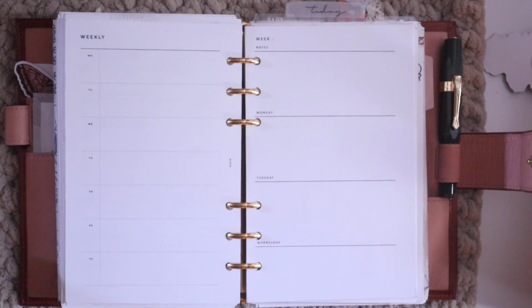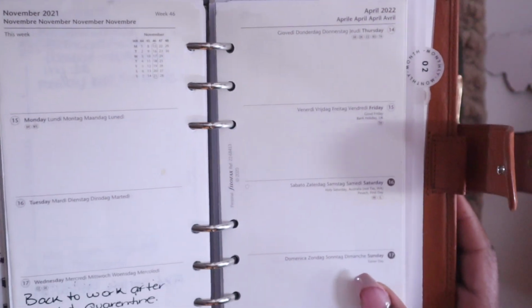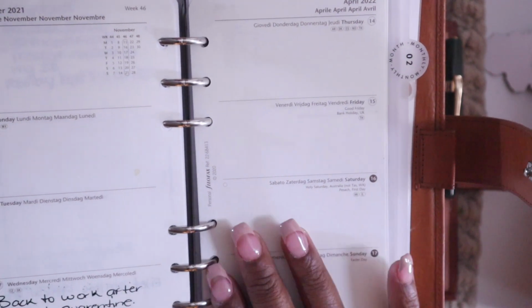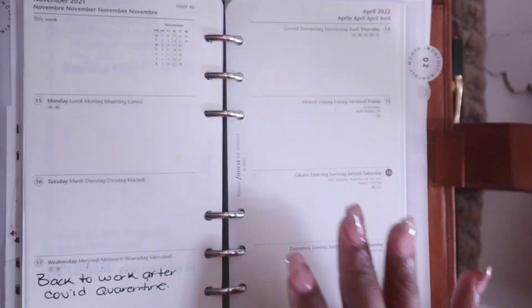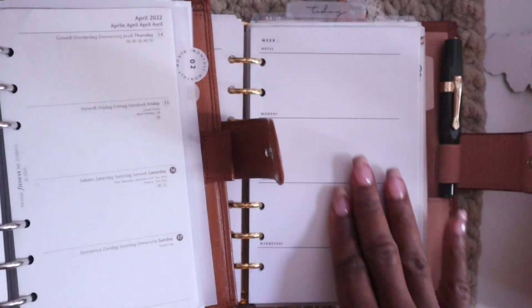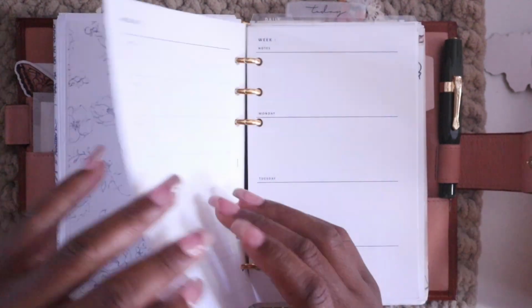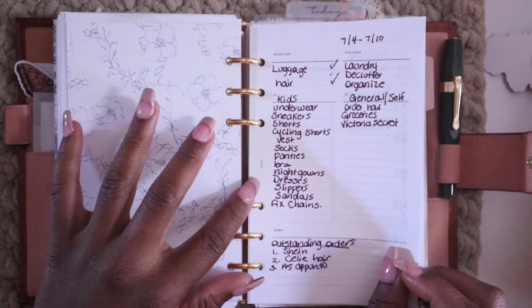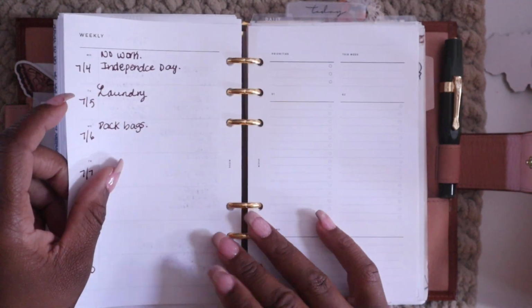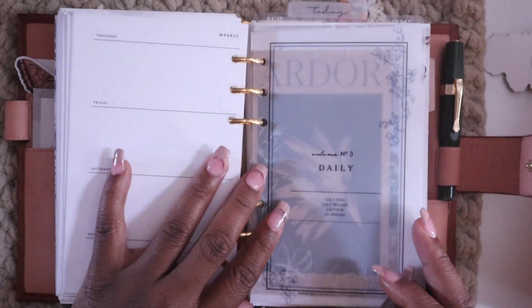I'm gonna show you guys. I like to show and tell. So this is the Filofax weekly inserts right here. You see how that is? But these are dated, and they're in a cotton cream color, but I'm using Franklin Covey, so I just felt like it reminded me of this. And yeah, so that's why I had downloaded that. Love them. And the reason why I'm not continuing on with the Infinite Lotus is because the printing was driving me crazy. I wasn't getting it right.